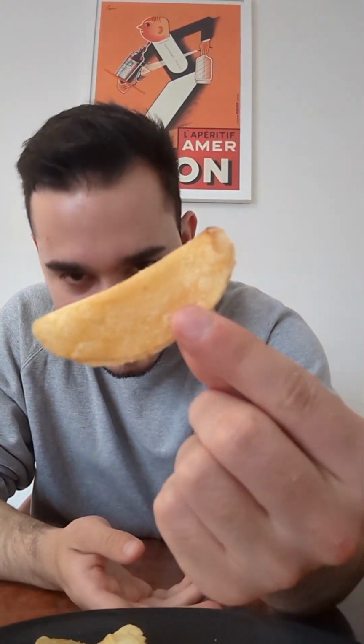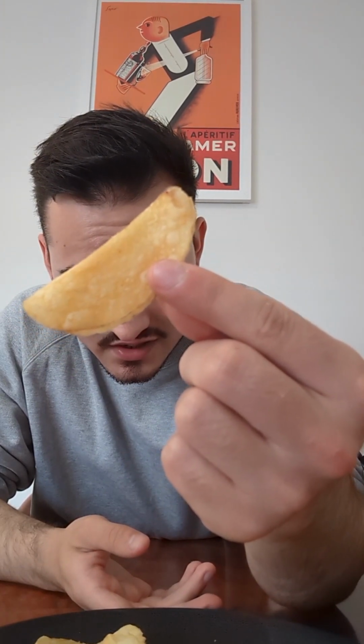I do like their crunch texture, but the flavour is there, it's just not enough. And it's quite underwhelming, to be honest. In terms of the flavour here, it's not as coated as it makes out to be on the packet, perhaps.